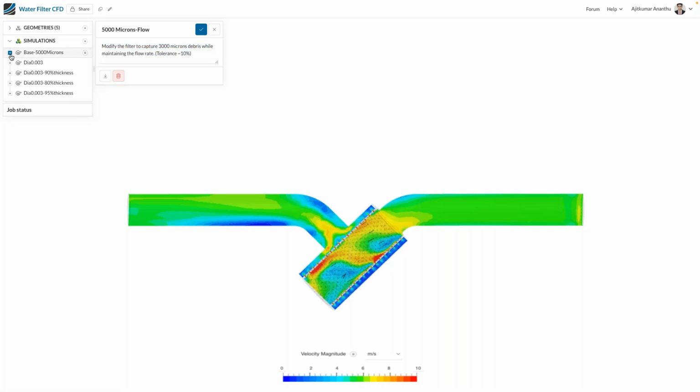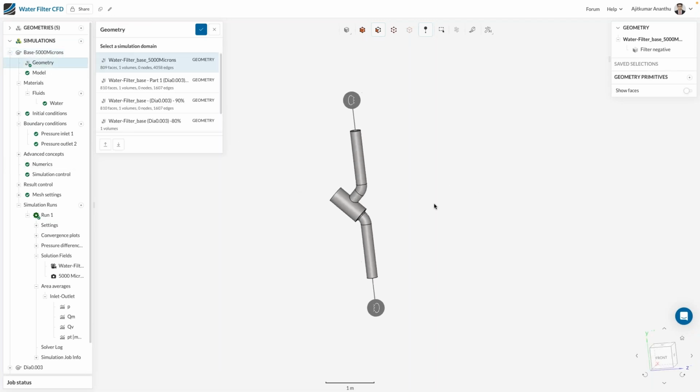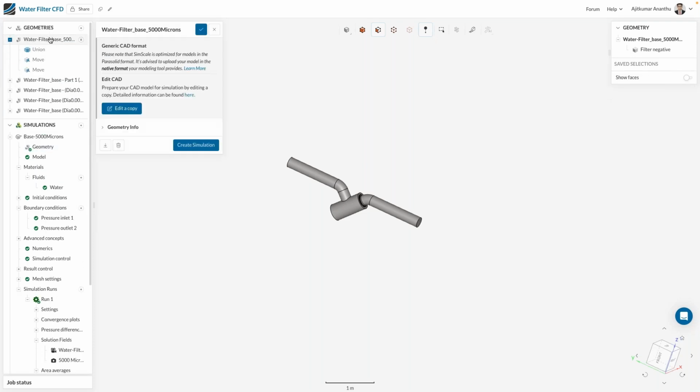In this case, what I can do is quickly open the base simulation that I have and check the geometry. Seems like we have the 5,000 micron geometry, and to make sure it can actually capture 3,000 microns, I can quickly jump onto the first base geometry, edit a copy of the geometry that was existing in the project.